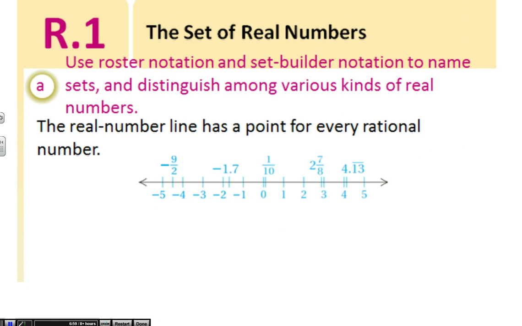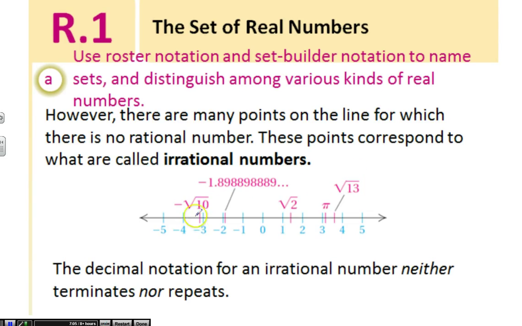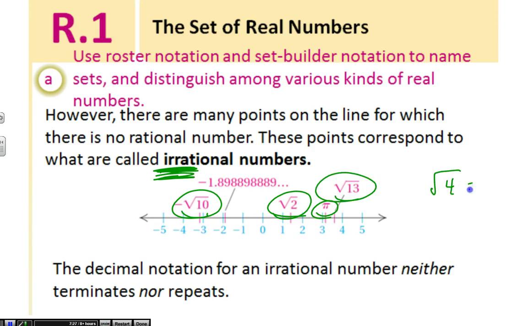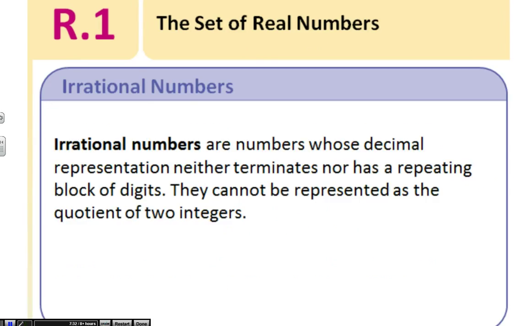So here are some ratios to put on a number line. The easiest thing is to convert those to decimals. The square root of 10, again, cannot be written as a rational number, so we call those irrational numbers. If you type in the square root of 10, it never repeats, never terminates. The square root of 2 never repeats. It's a long stringy decimal. Pi, long stringy decimal. The square root of 13, be careful. The square root of 4 looks irrational, but you can simplify it to be a nice rational number, 2. So irrational numbers are numbers whose decimal representation neither terminates nor repeats.